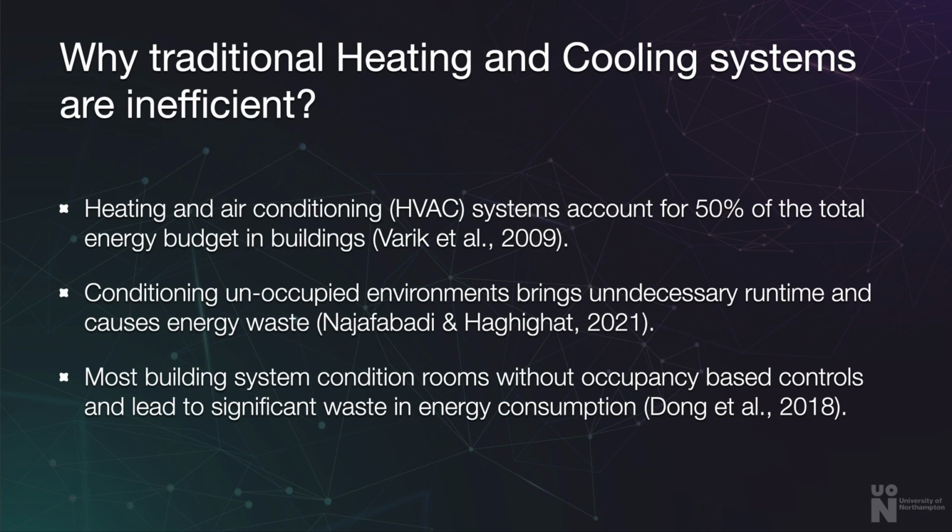Now, let's talk about why traditional heating and cooling systems are inefficient through various research findings. The researchers state that heating and air conditioning, which means HVAC systems, account for 50% of the total energy budget of buildings. Furthermore, they state that conditioning unoccupied environments will lead to significant waste in energy consumption.